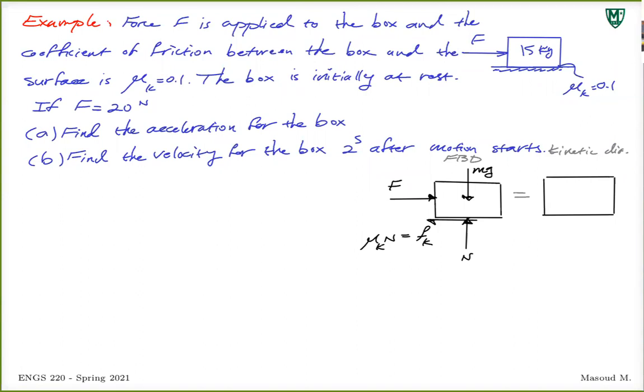We have to decide about the coordinate system. Let's put this as X and put this as Y. This is X. This is Y. You have to always decide about your coordinate system. With this X and Y, what component of acceleration are you going to have in this case when the force is applied to the right? Remember, we're talking about Cartesian coordinate system.